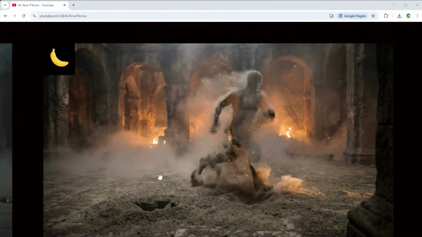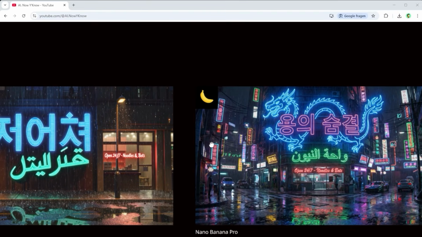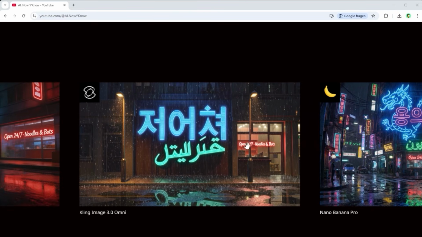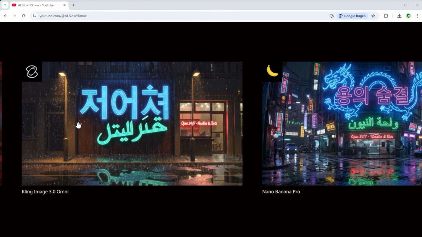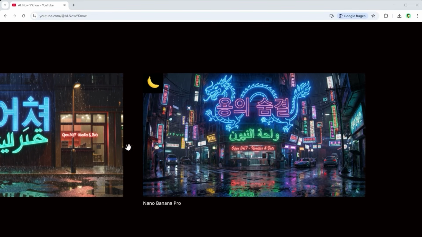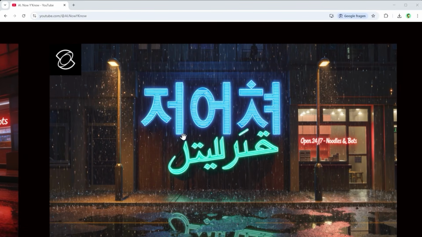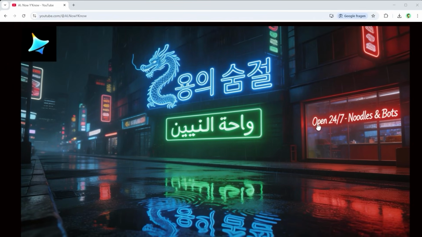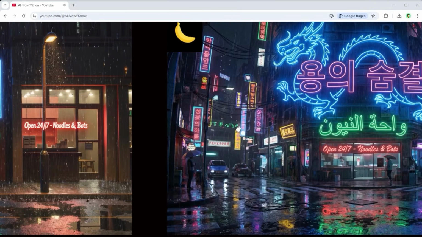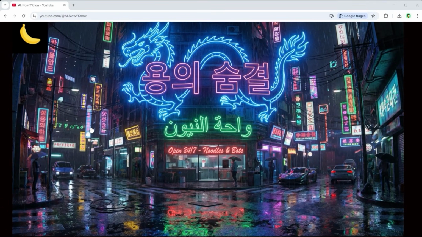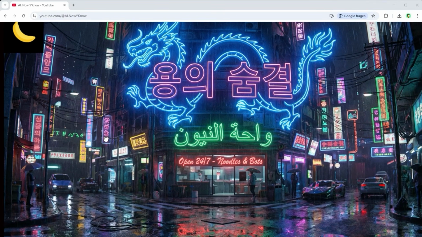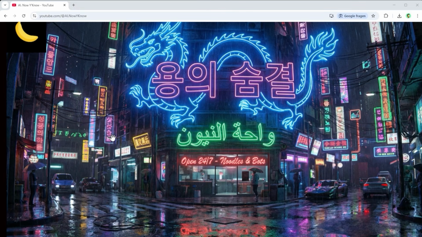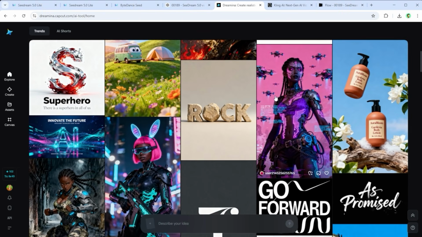And finally, an example that's about as complex as it gets. This one combines text in multiple languages, lighting, reflections, and water. Kling really struggles here. Whatever text ends up in the image clearly wasn't intended. Seedream solves parts of the task, but only Nano Banana Pro goes the extra mile and adds an entire city scene, complete with people, additional neon signs, and vehicles. Sure, it might be a bit much, but Google's AI clearly wanted to make sure it walks away with first place. Time to look at the big picture.